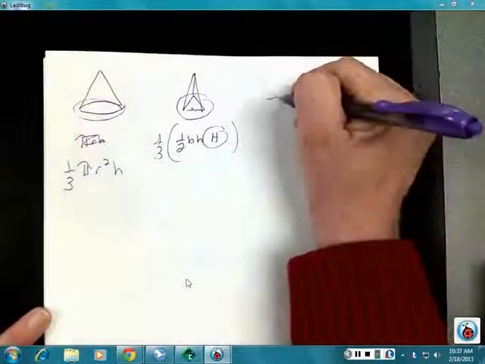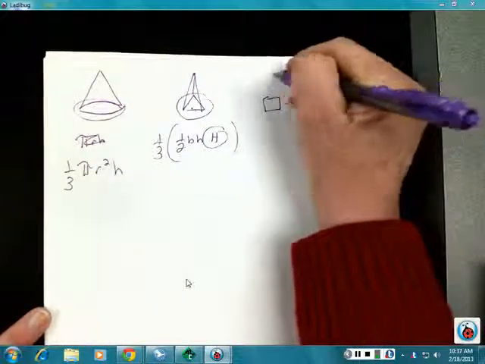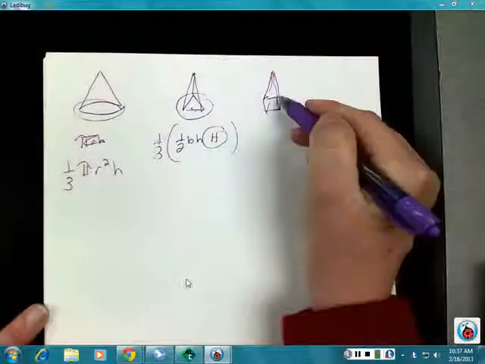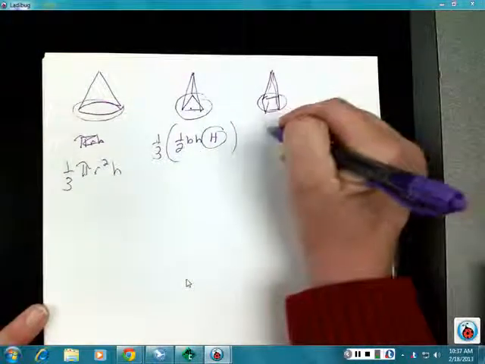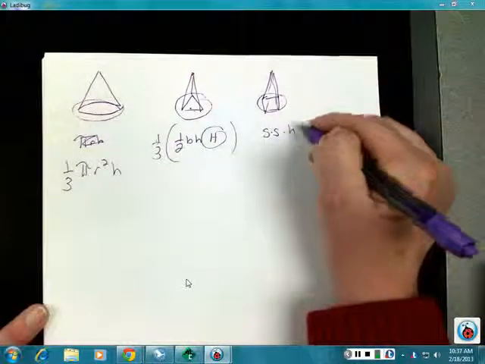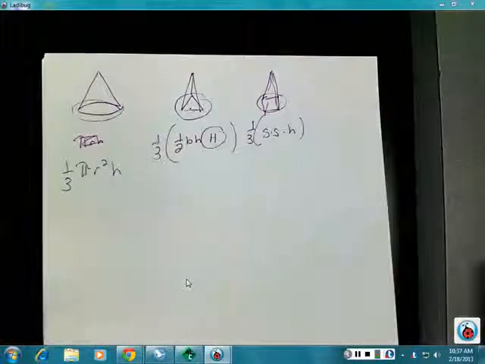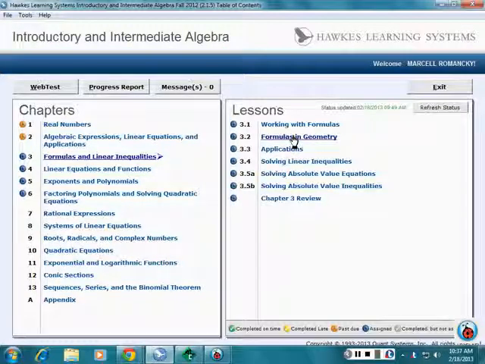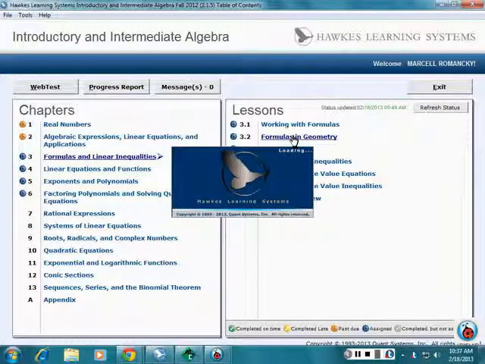If you had a rectangular pyramid, then the same kind of thing happens with it. Again, square base, so that is a side times a side, or s squared, times the height, but take a third of it. So you're going to get 1/3 of that piece in there. Okay? Yes or no? I think we hit on all of the different ones. Let's go back in here to Hawks and see if we've got some other ones that might pop up in here that we didn't quite talk about.